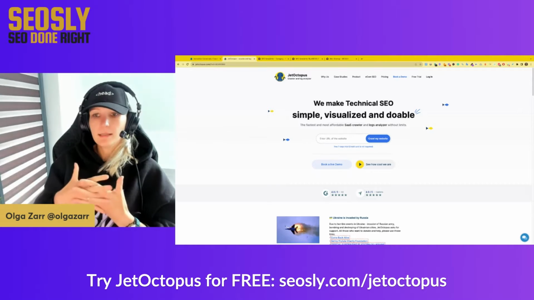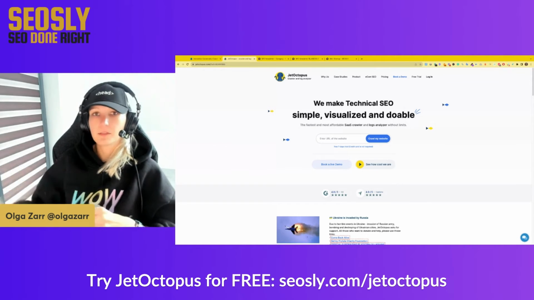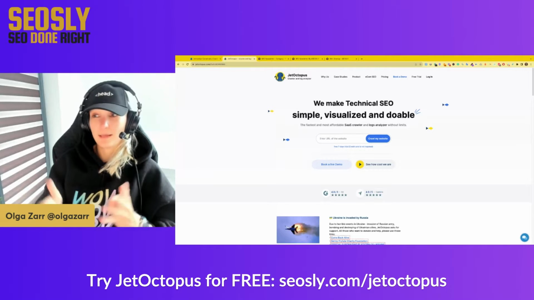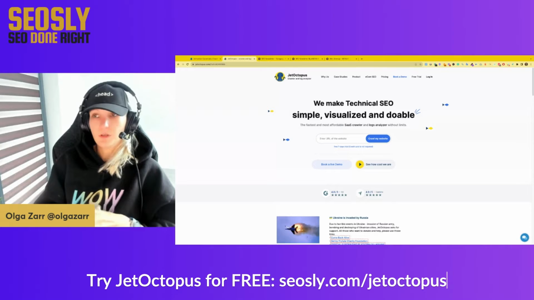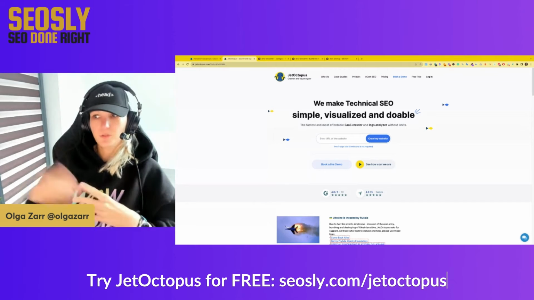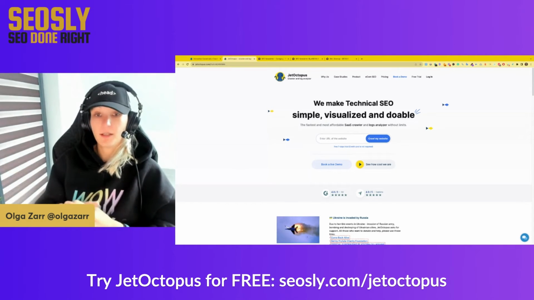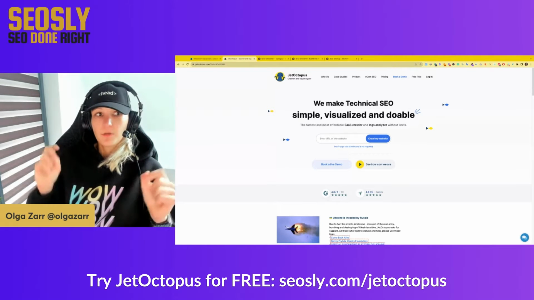I once had a site, someone gave me the site for review to find out why it's not ranking for basically anything. And the issue this site had was that all the internal pages had the canonical tag pointed to the homepage. So this was an unfortunate technical SEO error. So here's what you need to do.